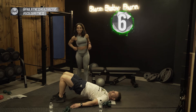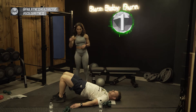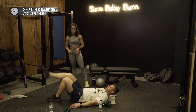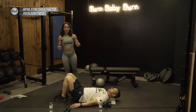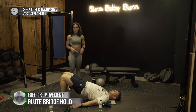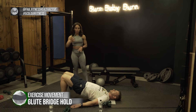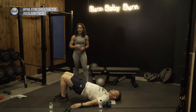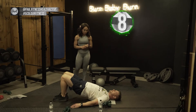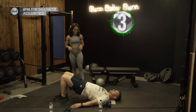Three two one — down, hold for five seconds, then go again. Two one — lift and hold. What I love about this exercise is that it targets the majority of your leg and gives you great hamstring and glute toning. A lot of people overlook this exercise but it's actually very good. Three two one — down.